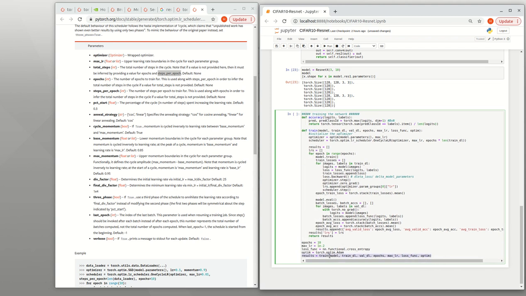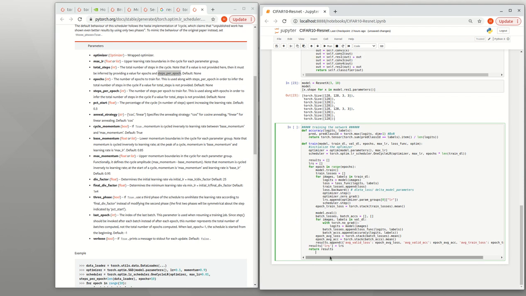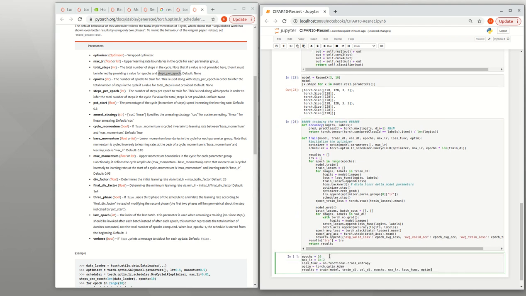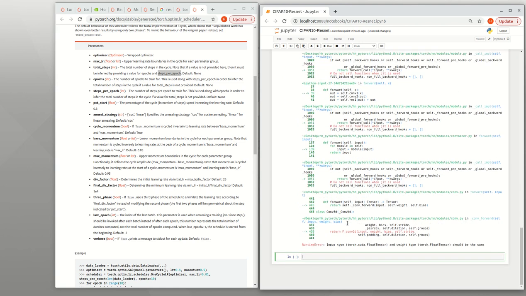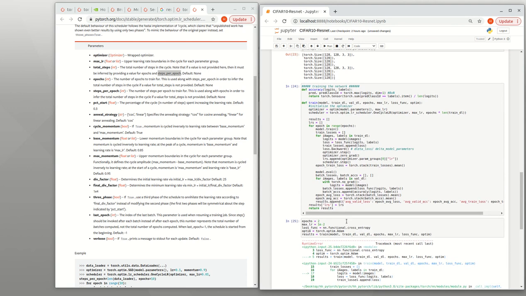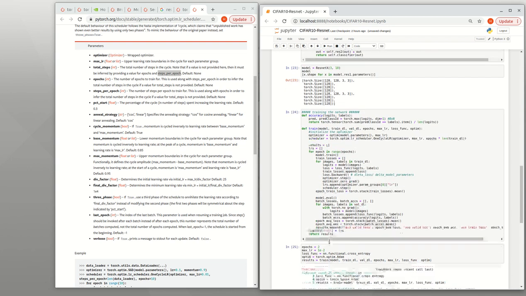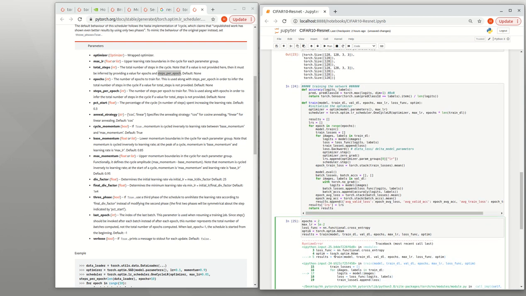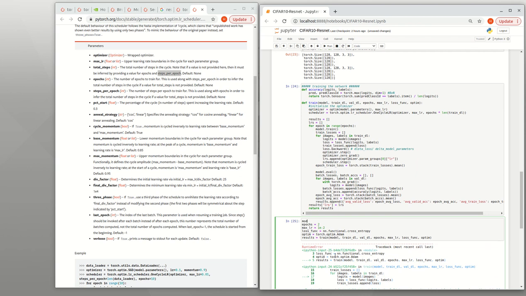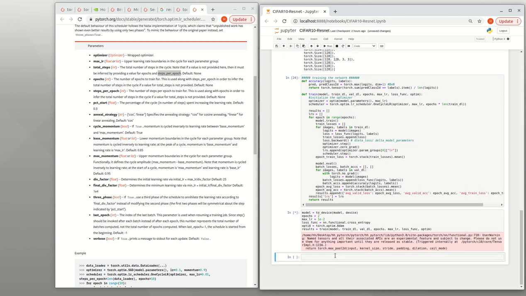But okay, let me do it for 2 epochs first. So our entire data is being transferred to the device, which is, in our case, the GPU, but the model is still on CPU. So we can do model equal to model dot to device. Perfect. So now our model is getting trained.